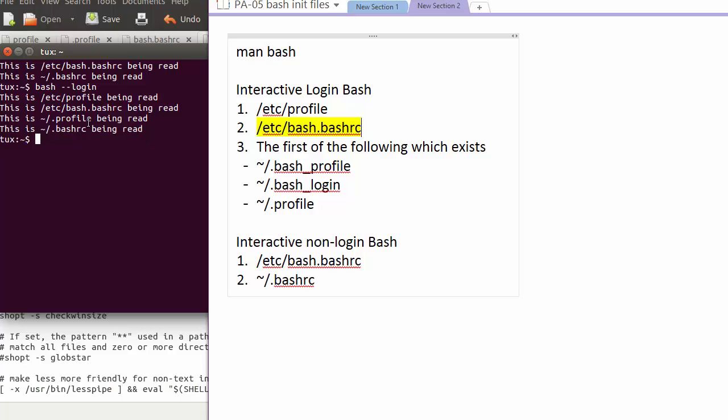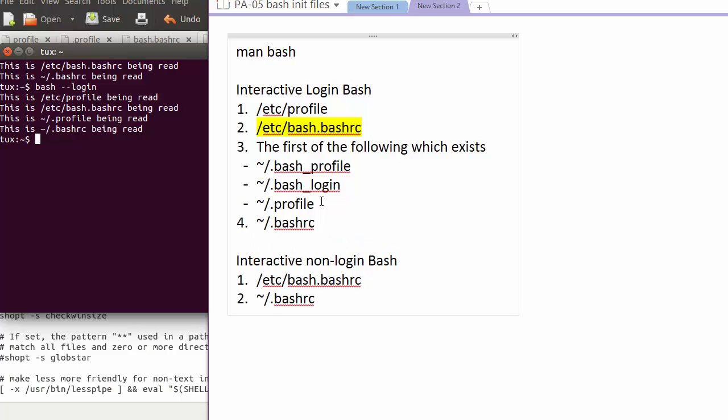Then the third configuration file read at startup is ~/.profile. Yep, that's the one that we had here. So far so good. And then what? And then we have ~/.bashrc. I don't know if I can resume the numbering like this. Yep, perfect. This file here is being read, but again, I'm going to put it in a different color.